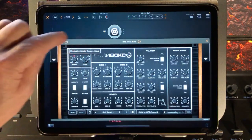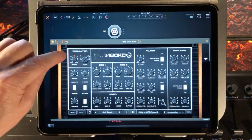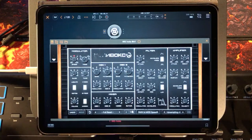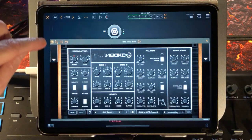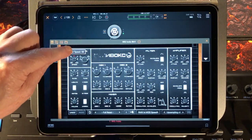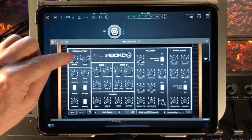And then we have different waveforms for this. And then noise. It's kind of like random. And then there's this one, which is sample and hold. Okay, so there's your LFO.